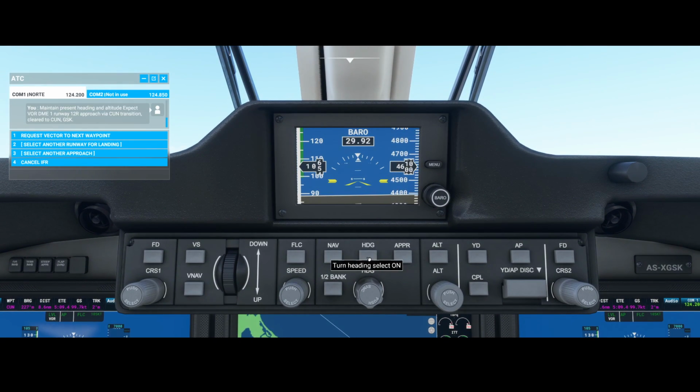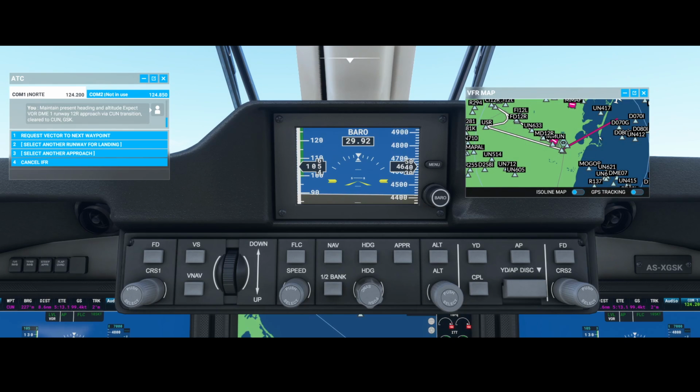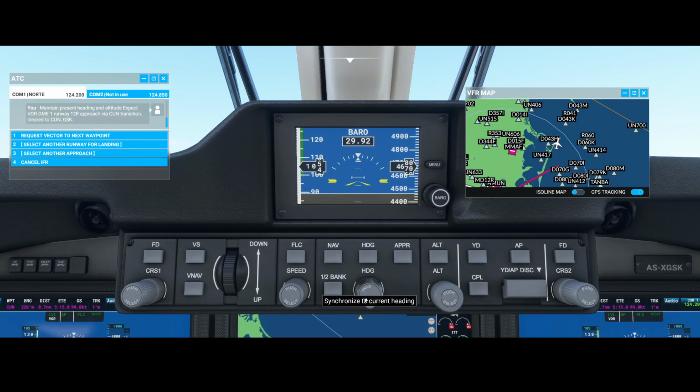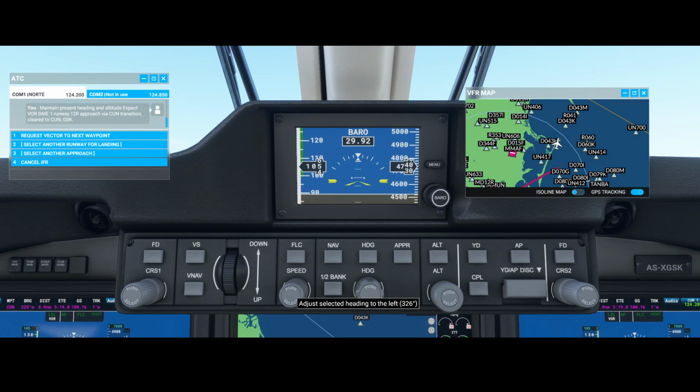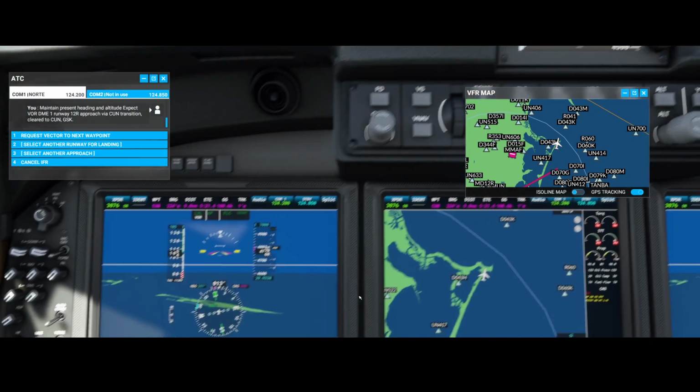So, since that's the case, I'll leave it for now, and I will look at where we're flying to. So I'm gonna use GPS track, and then we're gonna make a full turn because we need to fly a different direction. Let me zoom out a bit.